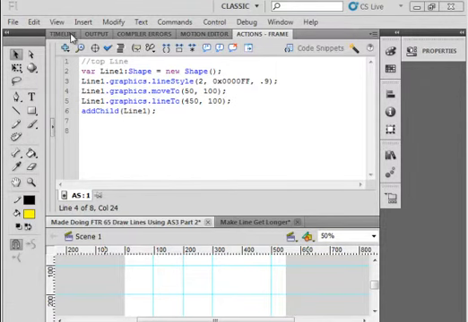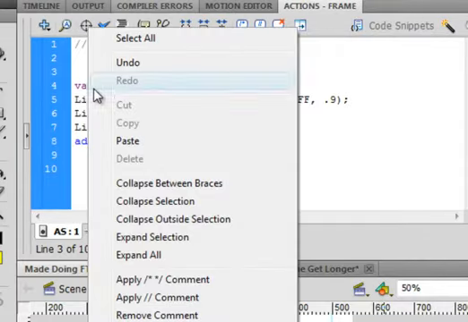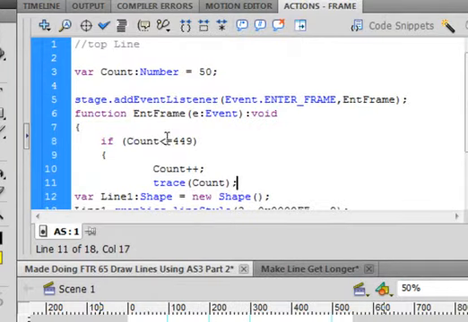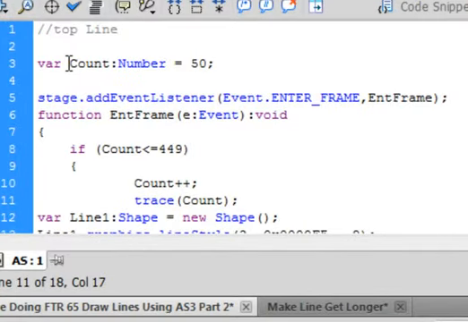So the easiest way is to put the code in and then explain it to you. Let's go up the top here, put an enter in, and type all this code. I'll go through it with you quickly, and then we'll do some more. I'm going to create a variable, var, turns purple. I'm calling it count, C-O-U-N-T, capital C, colon, Number, capital N-U-M, and as you start writing it, a drop-down menu will come, and you can select Number and press enter. Equals 50, semicolon.